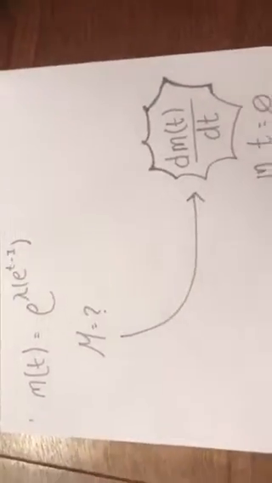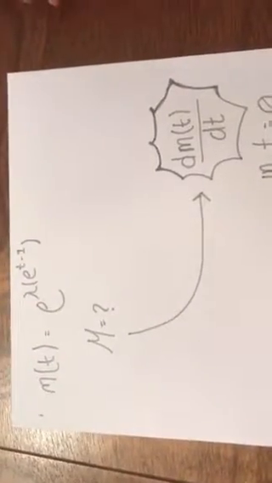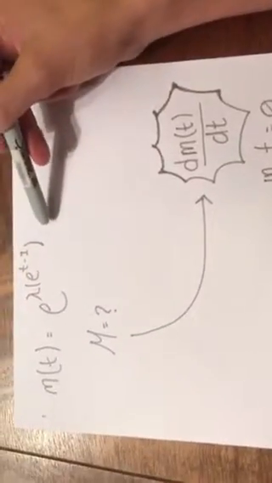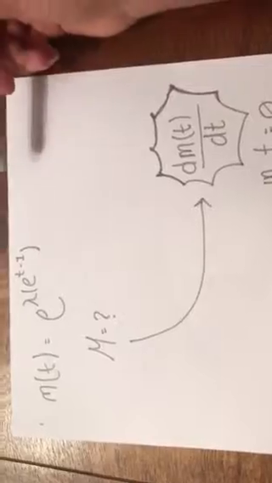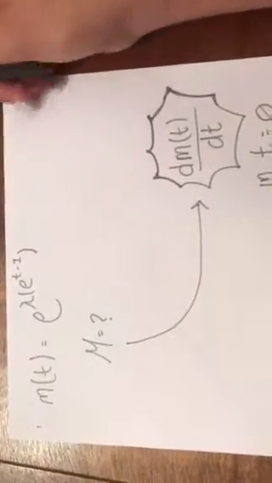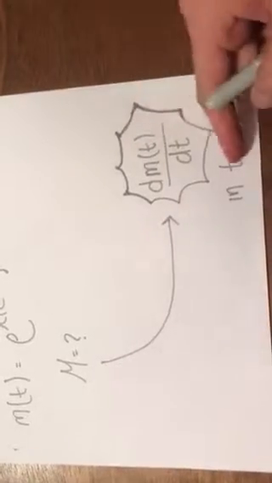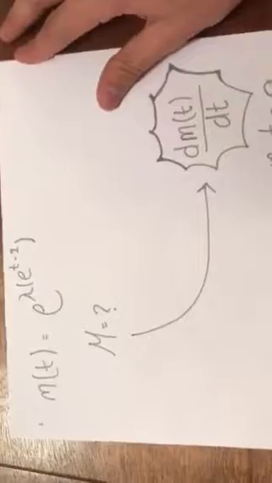For this particular problem, our moment generating function for a random variable is going to be denoted by e to the lambda times (e to the t minus 1). And in order to get the mean of this function, we simply have to derive the moment generating function and evaluate it at t equals 0. So let's move on.